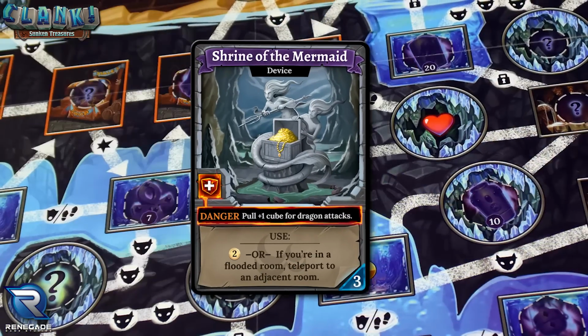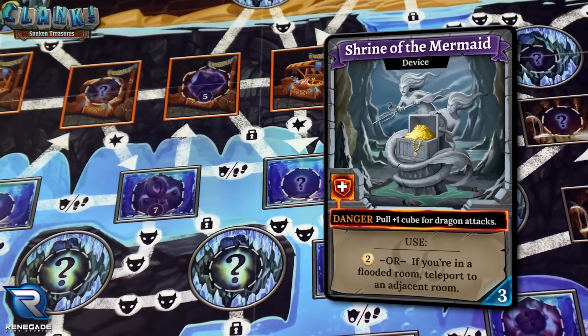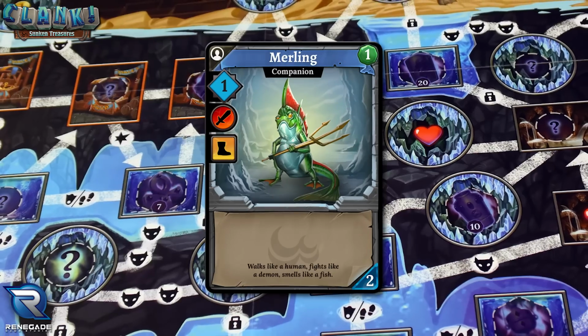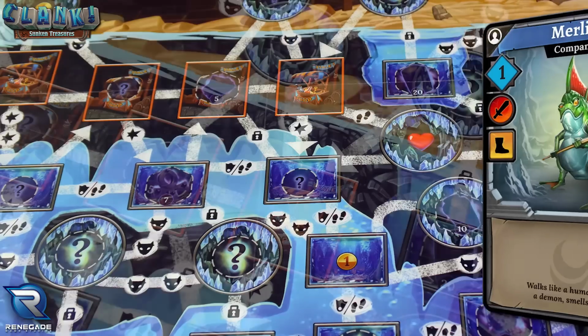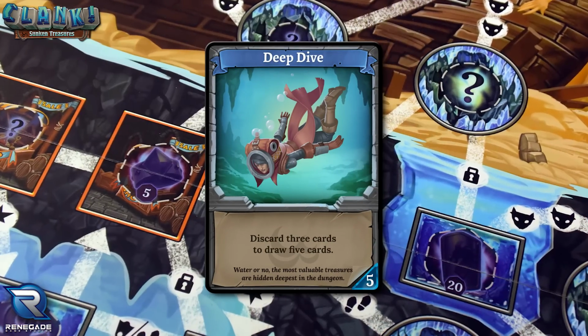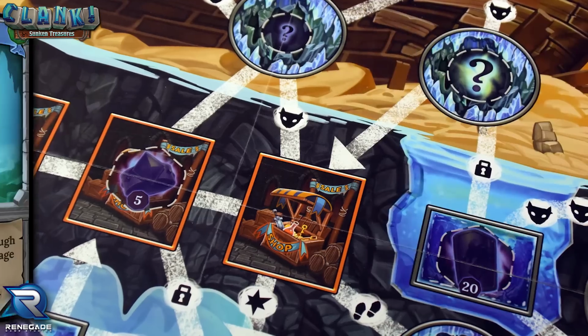100% agree. The expansion makes perfect sense. It integrates really well with the base set. To me, it's a no-brainer. If you own Clank and you like Clank, which we both do, a lot of people like Clank, we believe that this is something you need to go pick up when the game comes out. So, good game. Very good. We've played a couple times. We really, really like it. Played both sides of the board.